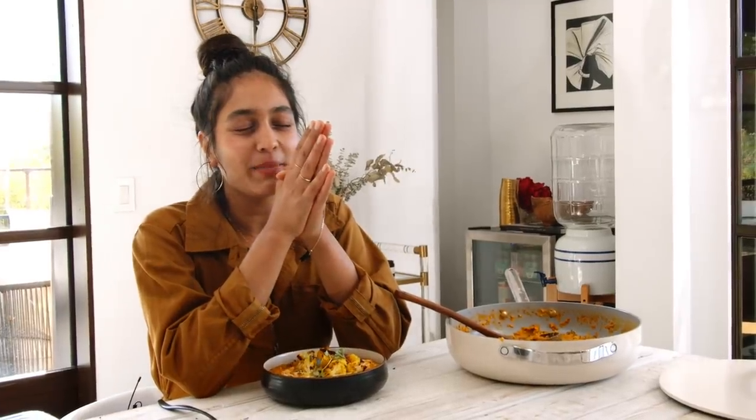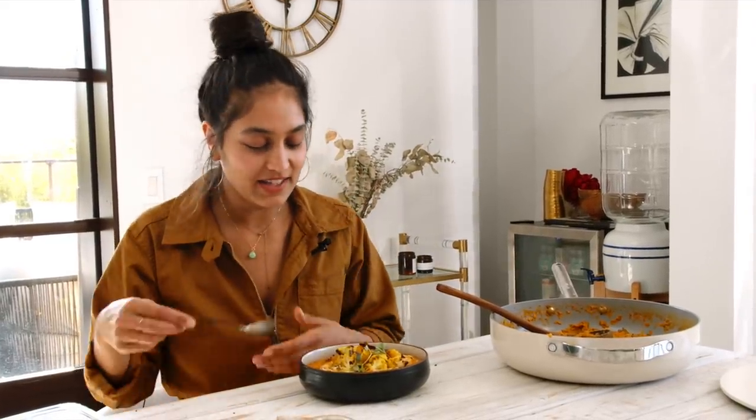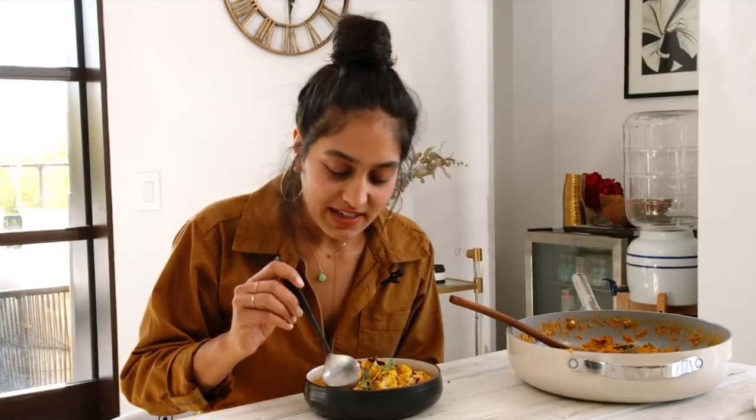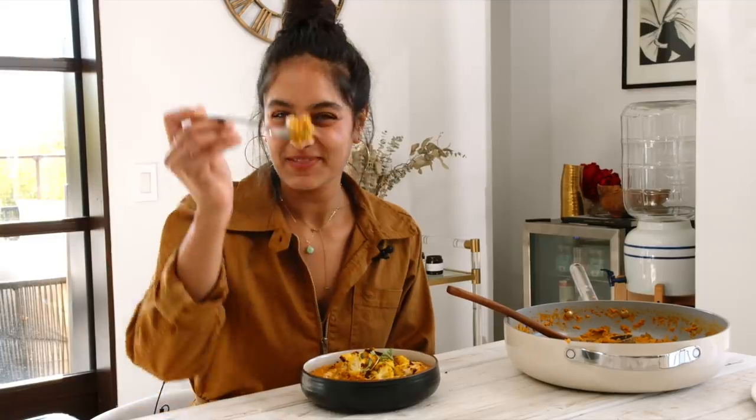You can appreciate anybody that comes to your mind, anything to do with this dish — whether it's the chef, whether it's the sunshine, whether it is the person that sold you all the groceries to create this dish, or whether it's your mom who taught you how to cook. Just take a moment to appreciate before you eat. Now you can have this with rice and you can have this with naans — totally optional — but I honestly just love digging into dal just like this. Cheers.